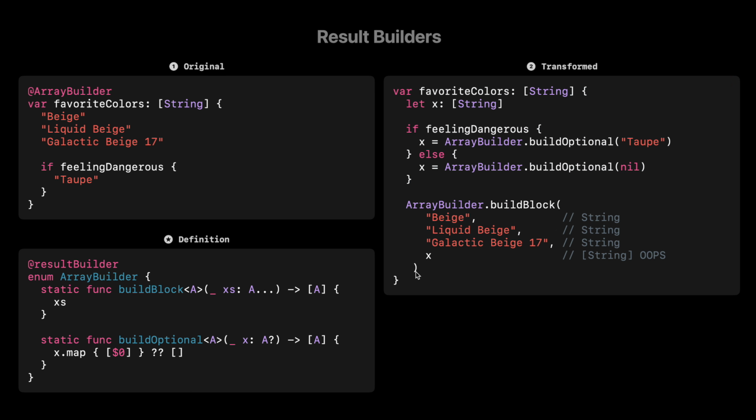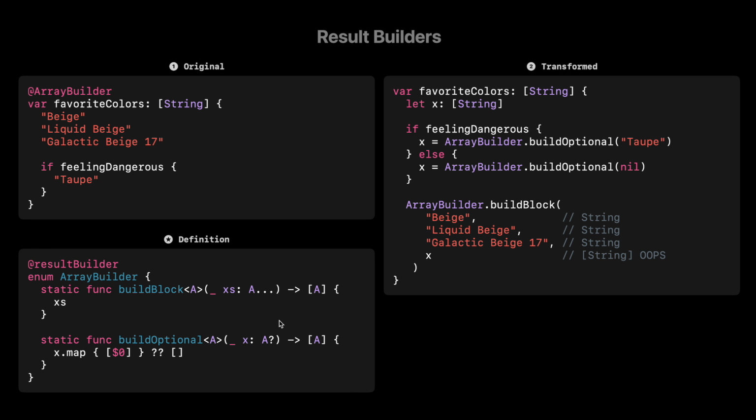So you might get an error saying something like attempting to pass in array of string to a function that expects string. And that's because somewhere secretly, where you cannot see, it's literally doing something like this. It really is just a syntactic transformation. It's kind of replacing this with this, and then continuing compilation. So sometimes you might have to change the definitions in your result builder in order to get things to work.